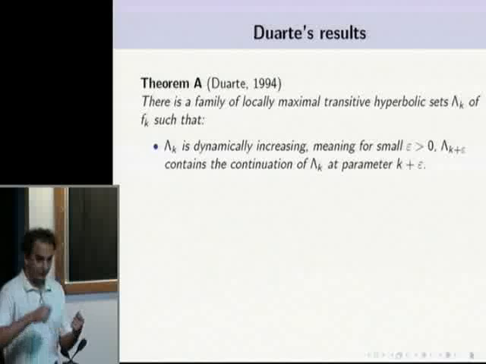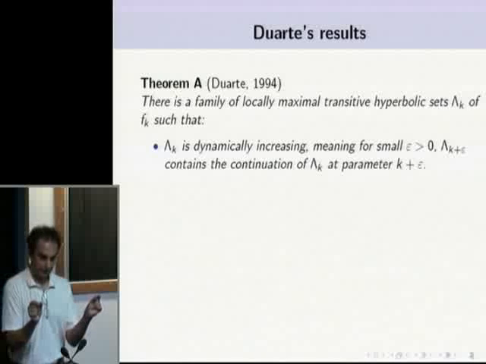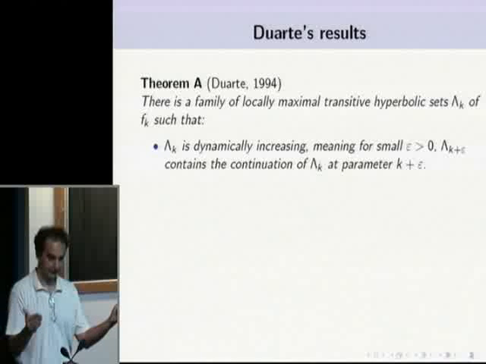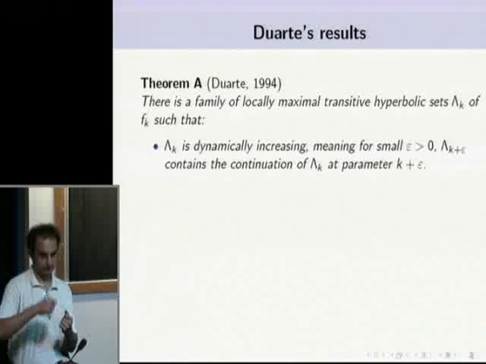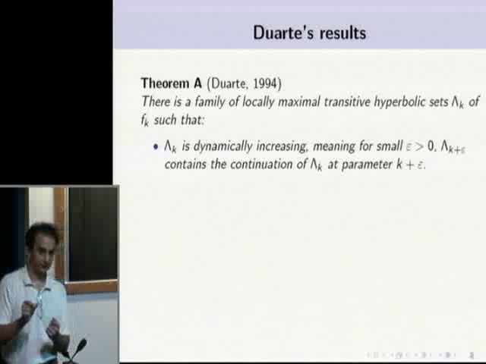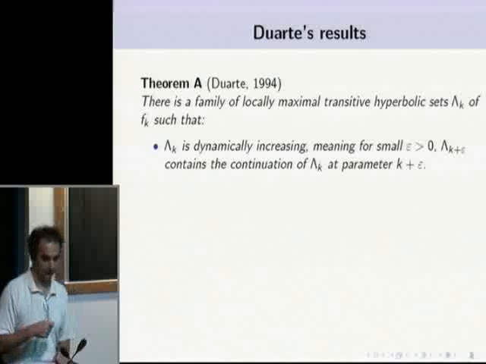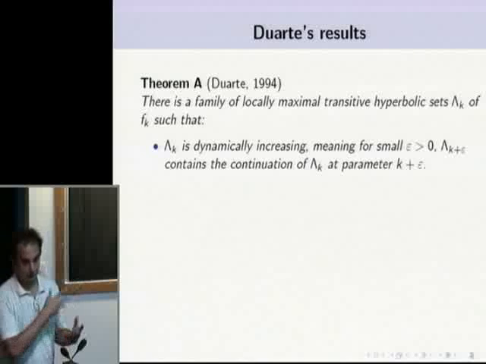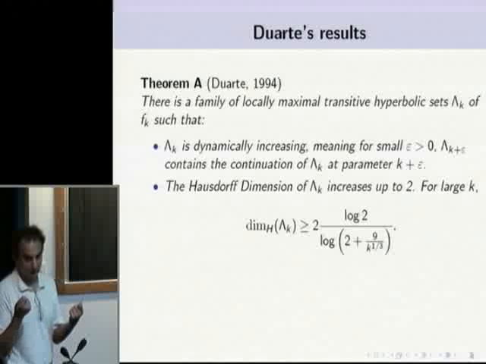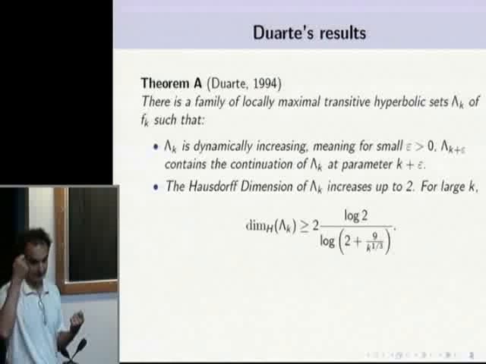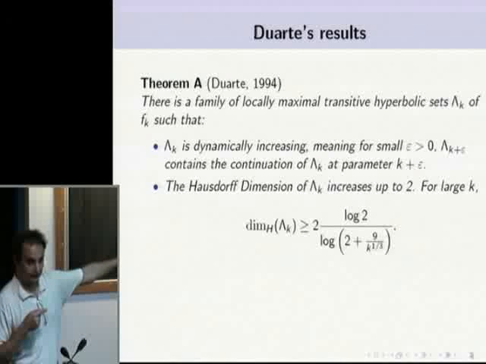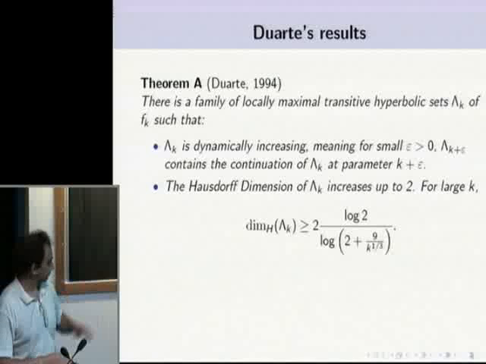When the parameter increases, the strips that you consider can be taken smaller and smaller. The neighborhoods where cones can be constructed become larger and larger, just because if you multiply sine by a huge function, you will have only a small interval where the derivative is smaller than delta, and everywhere else the derivative will be bounded from below. And that's exactly the family of horseshoes that is constructed here. From that picture, it's probably not surprising that when the parameter goes to infinity, the Hausdorff dimension of the constructed horseshoe goes to 1. And that's exactly what is written here, and moreover, written in a quantitative way in terms of that parameter.